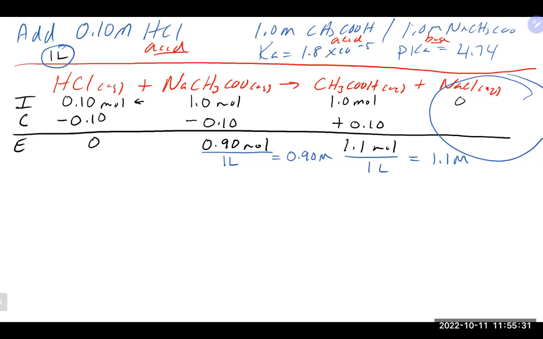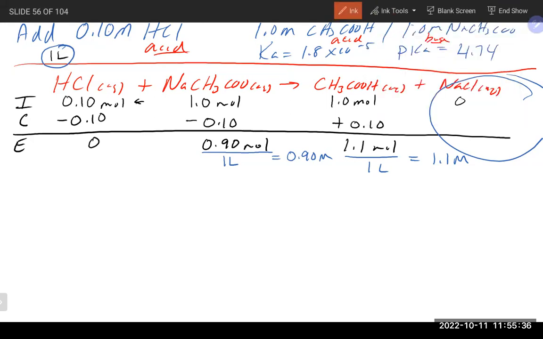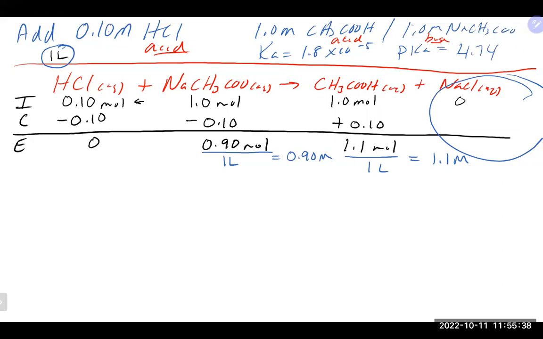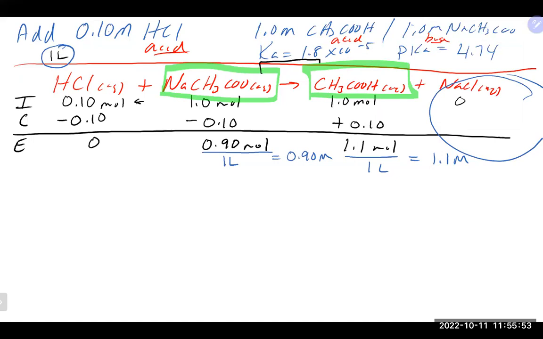Now, if you get to this point in the problem and you are still frankly lost as to what's going on, which could happen, you do want to use your ice table to help you. If we look at the ice table, we have this guy left over and we have this guy left over. And once again, we know that those two things are definitely related to each other. What we are left with at this point is still a buffer. We have a weak acid and conjugate base left over. So don't overlook your ice table. It can help you decide what you have left over.